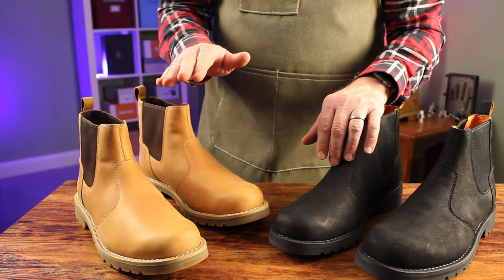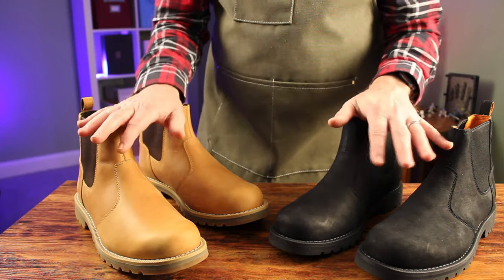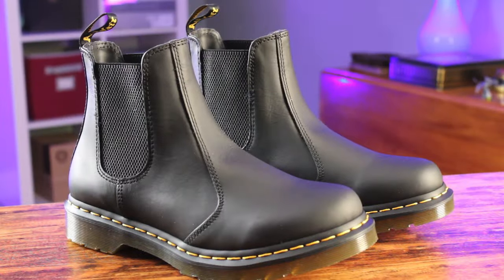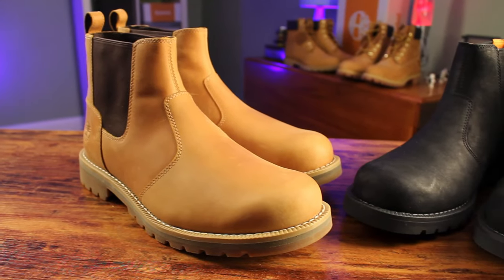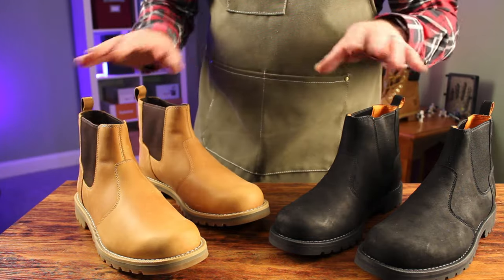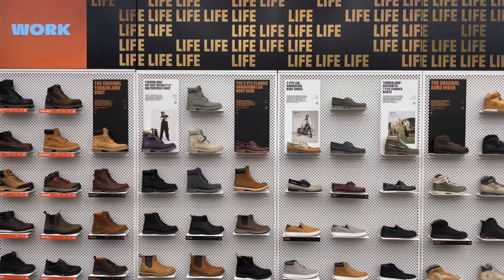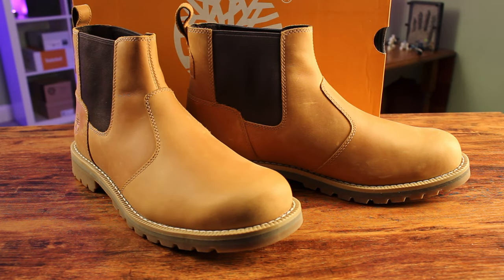So many brands have been bought by big companies that move production overseas, drop prices, and advance distribution — service and quality fall. There's no better example than Doc Martens. But I think Timberland, which was bought by VF Group, is trying to hold on to some of their history and sustainability. Don't get me wrong — they're not a specialty brand like Blundstone or Solovaire. They're mass marketed with hundreds of models of boots, shoes, slippers, tennis shoes, even dog collars. They've got 208 different footwear styles on their site right now, coming from factories all over the world. With that, the Redwood Falls boot falls seriously short in a number of areas.